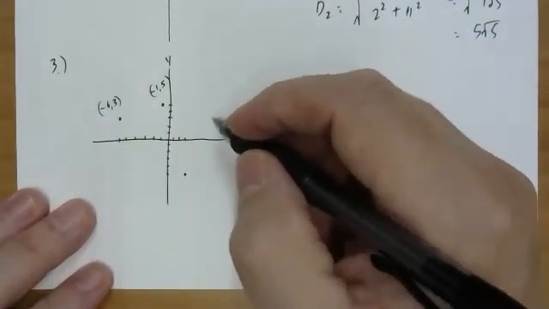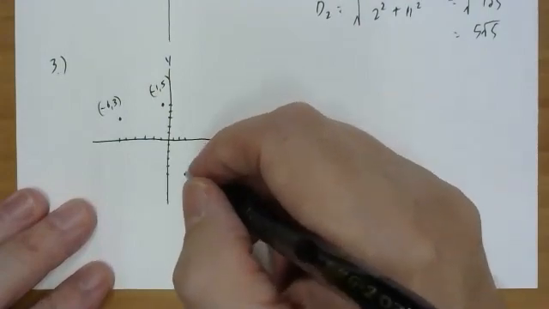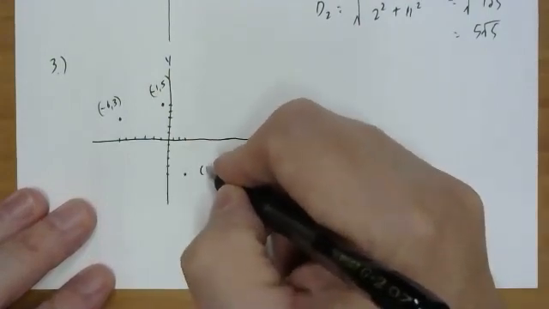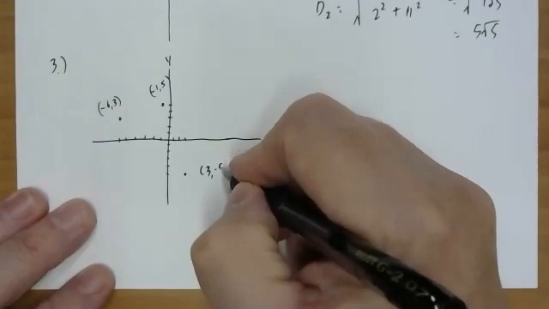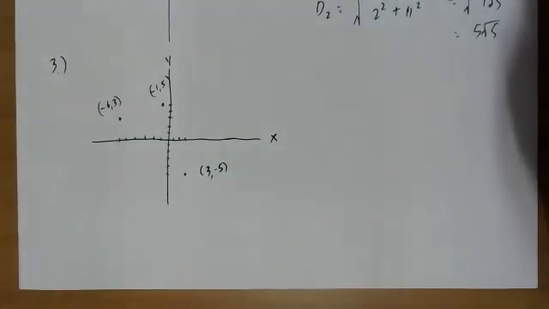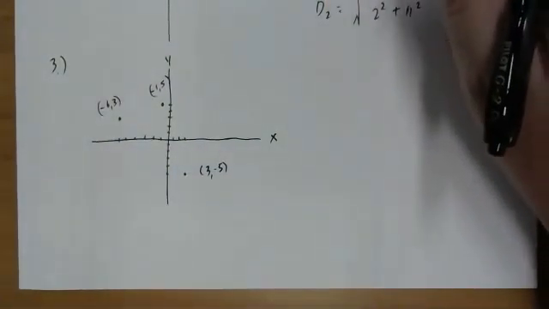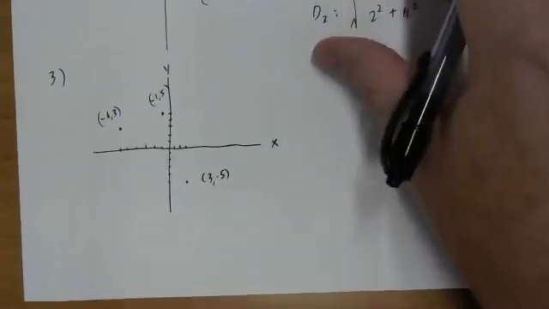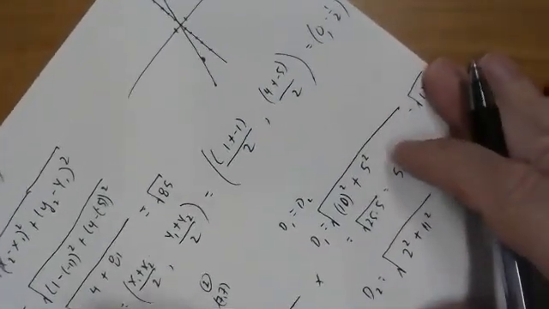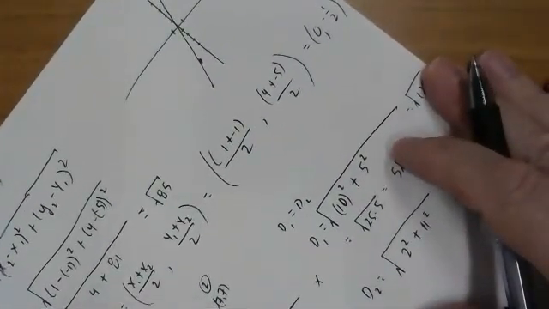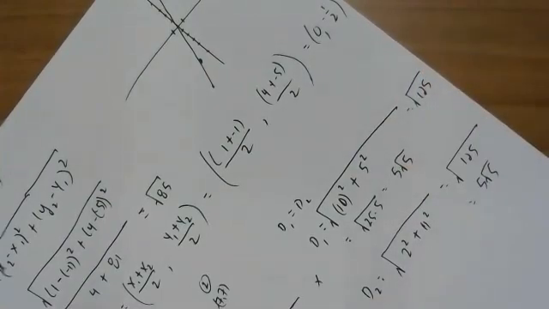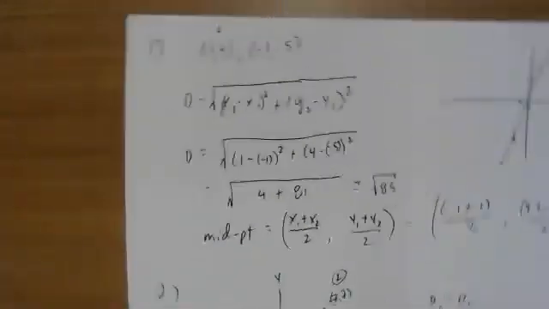Now, actually, the sketch for this one is pretty important because in a minute, when I try and apply the Pythagorean formula, I really need to know which one I think is the hypotenuse. So if I combine these points, then I'm going to see what may be going on.